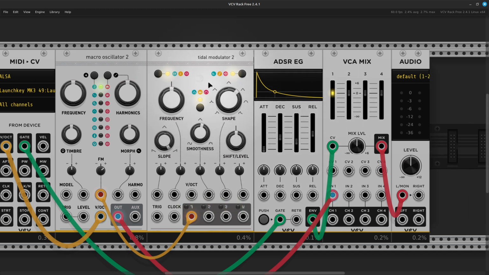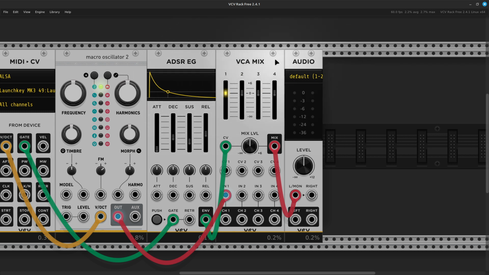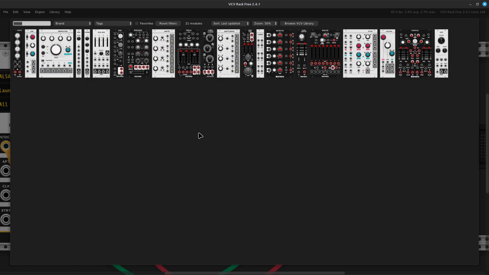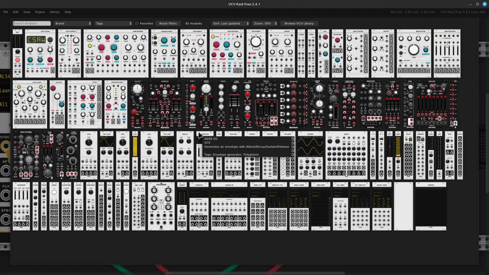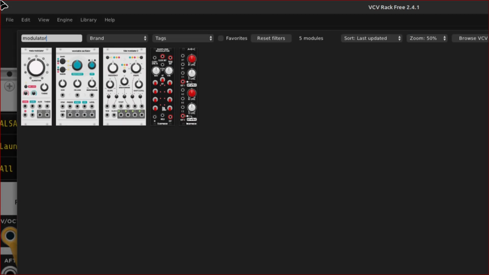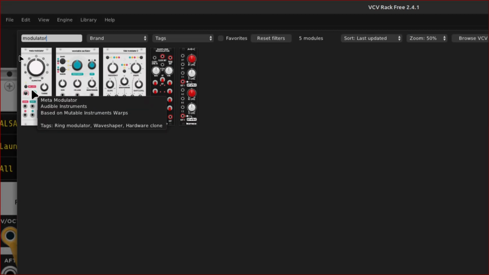So I'm going to take it out because we have one more oscillator modulator to look at. Move these over again. Should fit in here. I just type modulator. We get, looking for the Meta Modulator.